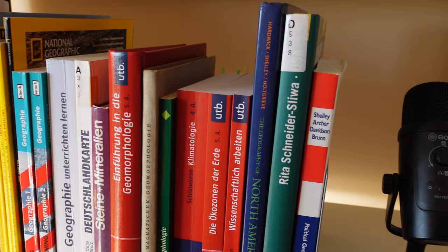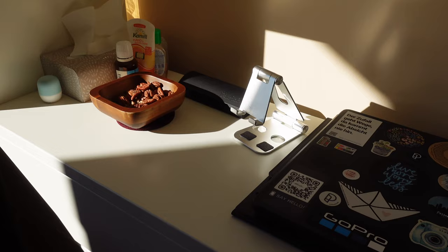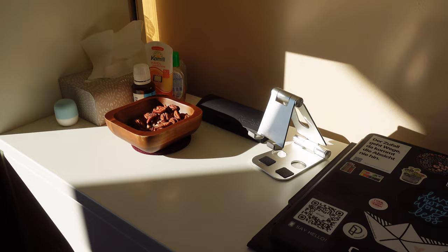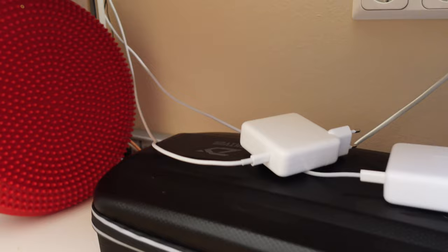Below is the Geography section and my condenser mic, which I'm using right now to record this. The lowest shelf is for stuff I need all the time — my iPad cases, laptop and phone stand, snacks, hand cream, and more. Way down there's my gimbal and two MacBook charging cables: one came with the new MacBook and the other I bought a year ago when my first one broke, so now I've got two, which is super convenient.